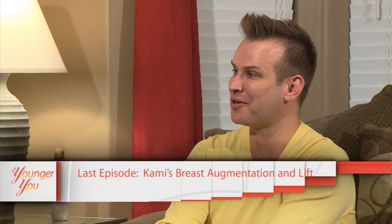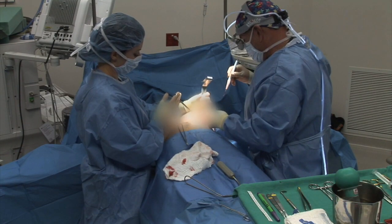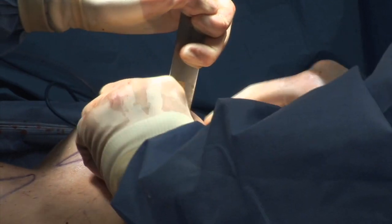What is a mummy makeover for you? For me, it's a breast lift and augmentation, and then a tummy tuck. This is a special mommy makeover procedure that we're trying to help women get back to their pre-baby image and maybe even enhance that some. So the first thing we'll do is make an incision here and create a pocket to put the implant in. I'm a little nervous, both at the same time, but a lot of women do it. What do you expect? A flatter tummy and breasts where they used to be when I was a teenager.